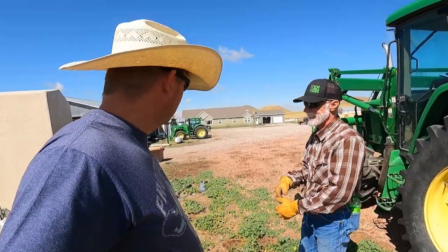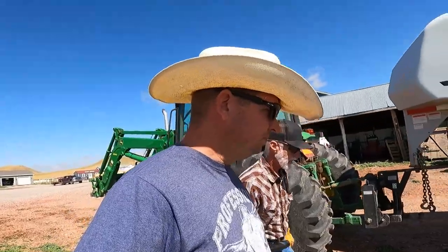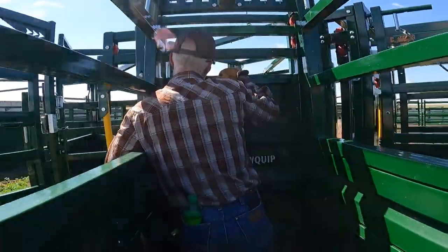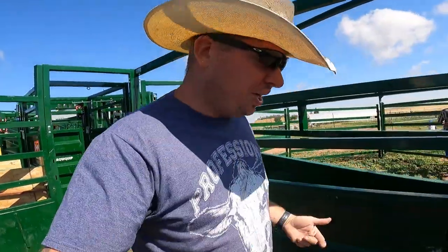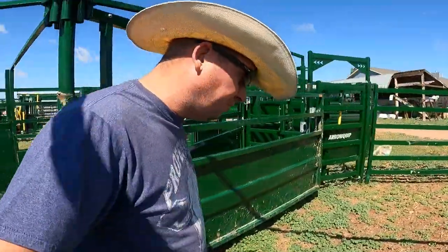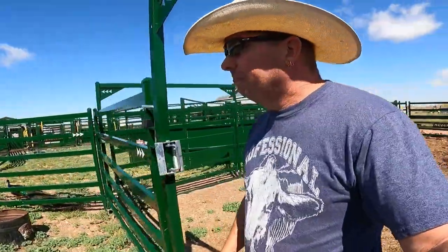All right, let's go grab our, are we all ready for steers to go in here? No. Oh, okay, well, let's do that. And then we'll work our way backwards. So what Jeff and I are doing is walking backwards through the corrals. This makes sure that all of our gates are set. I can tell you this, every time I have thought that I had the corrals set up correctly, I have not. So it works out good to walk backwards through these things. You'll save yourself a lot of trouble in the long run, trust me.